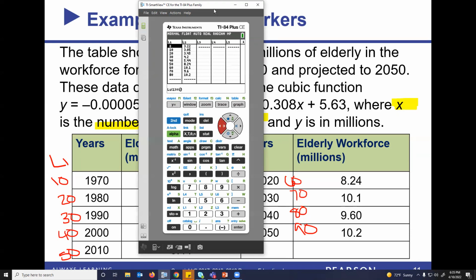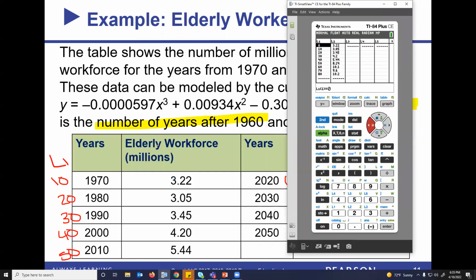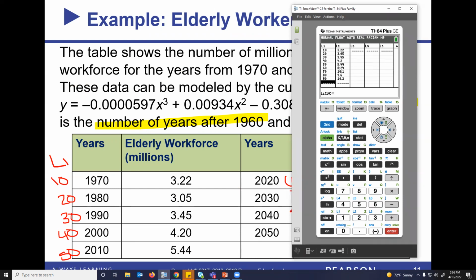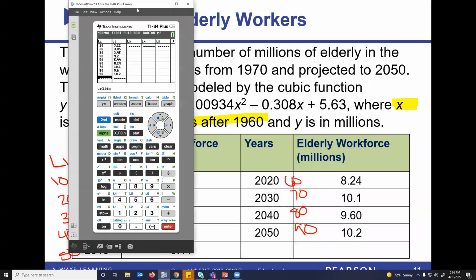Okay, and then I'm going to type in my numbers. So again, remind yourself, we're talking about the number of years since 1960. So we start off with 10, 20, 30, 40, 50, 60, 70, 80. And I believe it was 90 for the last one there, correct? Yes, it was. Okay. Then type in your numbers. Again, always go back and double check all those numbers are correct. It's very easy to make a mistake. If your numbers are off even just slightly, you'll end up with the wrong answers and you don't want that.